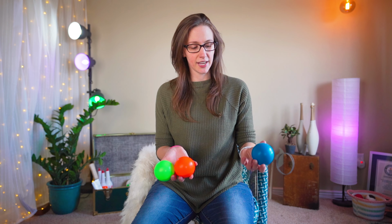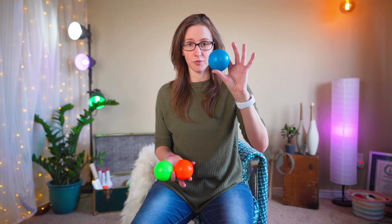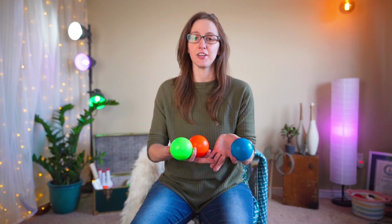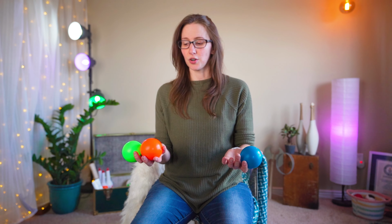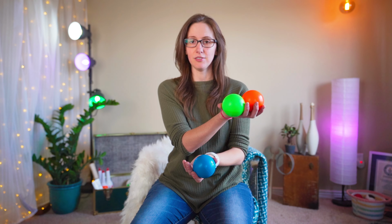So we're going to start just like we do with the bounce, 2 balls in one hand, 1 in the other. Again, whenever we have 1 ball in the other hand, we want to be holding it in that thumb pocket between the thumb and the index finger so that our fingers are nice and open to get another ball. You start in this neutral position, just like we did with the bounce, but now we're going to pull this hand over, the hand with 2 balls, you're going to cross it over the top of the other ball, and as we do that, we're going to drop the thumb drop.